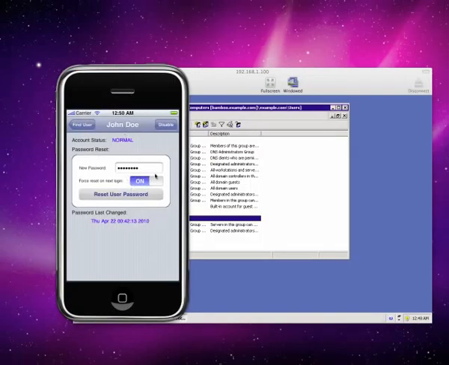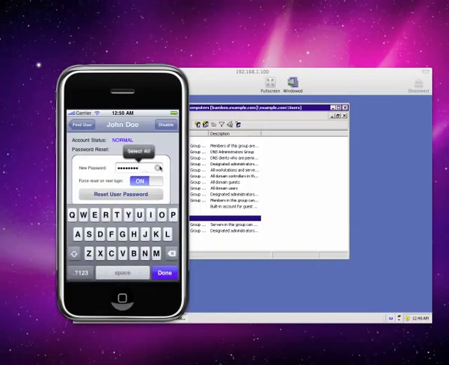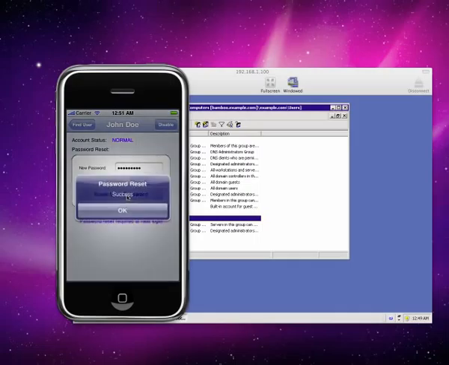That's only half the problem though, because this user, although they're now unlocked, doesn't remember their password, so they're going to need to get a new password. Well, I can take care of that here from the phone as well. I can give them a new password just as easily as that. The default is to force them to change it at next login, which I will go ahead and do. Then I'll click reset password.